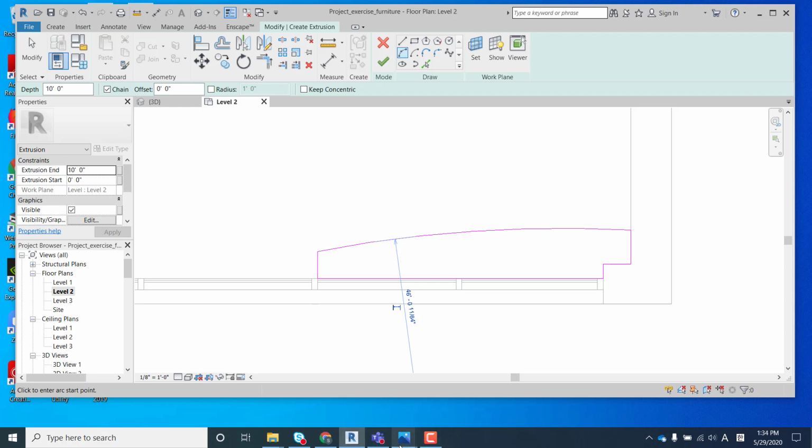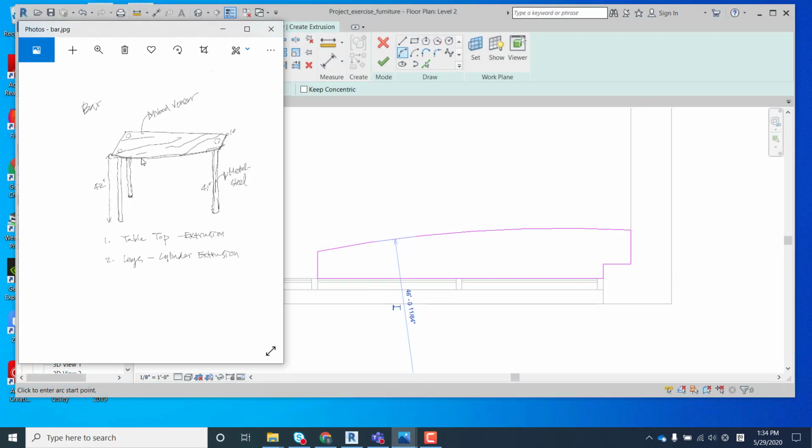Over here, because it's a bar, make it 42 inches. And for the tabletop thickness, I'm thinking maybe 1 inch. So the starting point will be 41 inches, and the ending extrusion point will be 42, right?